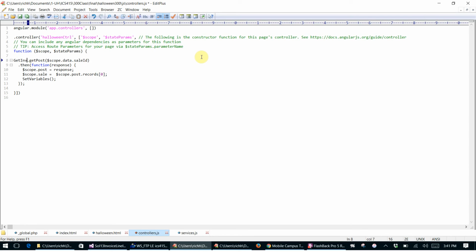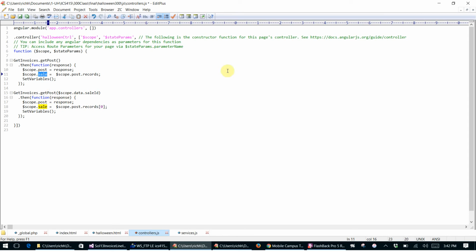It's going to be get invoices, which is going to run just from running. Let me copy this again. It's going to be two of them. Get invoices does not need an argument, and it does not need this either. And it's going to be loaded into something called invoices, and I don't need this. And then there's going to be a get line items function, but that's actually going to be called when you change the select options, the select option.